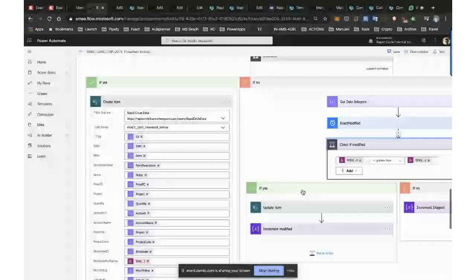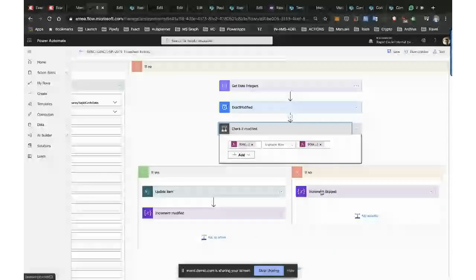If it doesn't exist, then I go and create it, and that's great. So I just go and create my entry. If it does exist, then I do another check, and I check to see if the data coming out of Exact has been modified after the data that I've already got in my list. And only if it's been modified in Exact after the version I've got in my SharePoint list, do I then go and do an update. Now, this is also very important because it's limiting the number of updates I do in my destination system. And it also lets me use features like versioning inside of SharePoint.